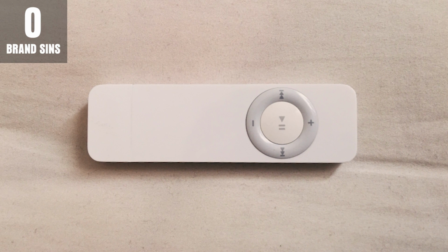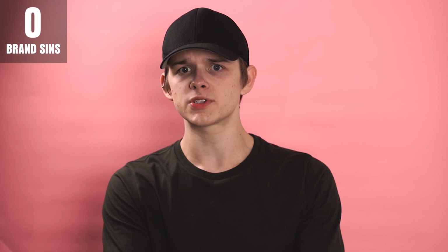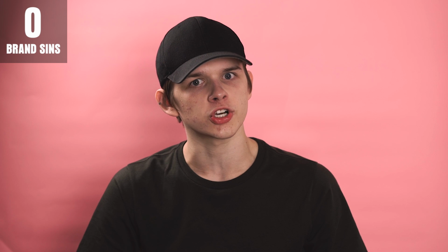Now let's move on. The first iPod Shuffle, which I will call Gen 1, came out in 2005 and looked like a flash drive. Because it was a flash drive. I don't want people to see my Britney Spears library when I'm sharing scripts. Don't mix business and pleasure, people.